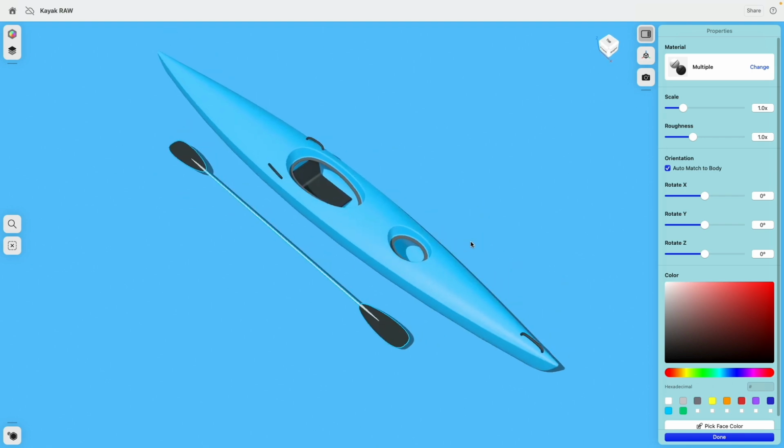So that's a process how to very quickly design a kayak model. You see, it's actually pretty easy. If you break this down into the geometrical building blocks and then put all these pieces together, that's it.